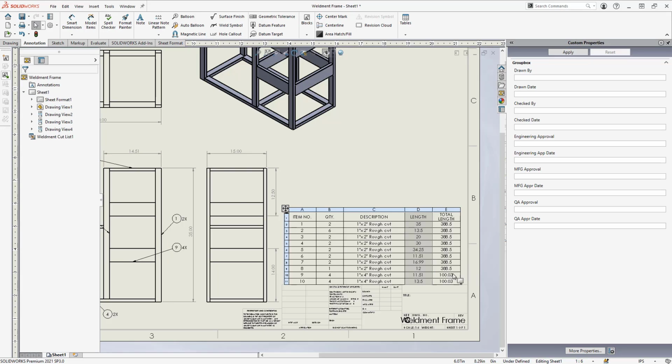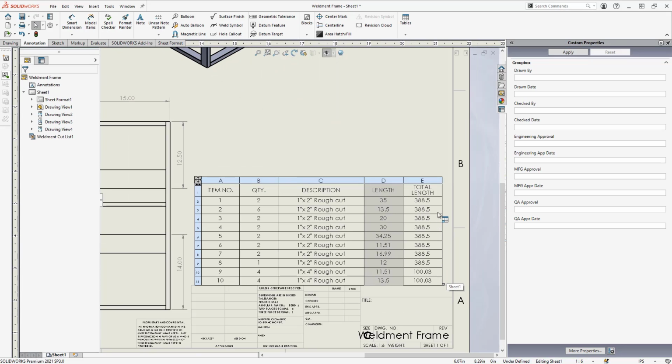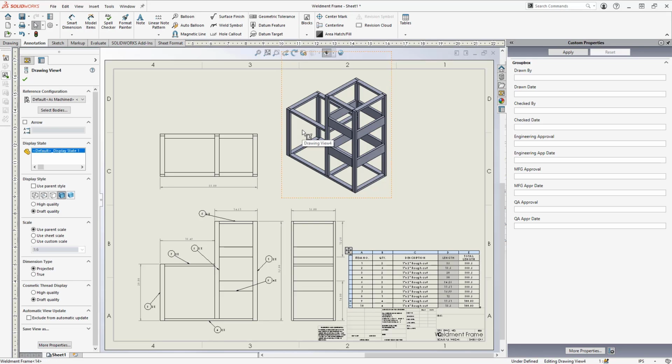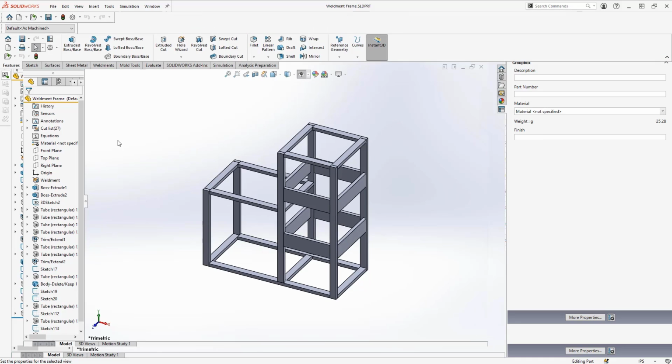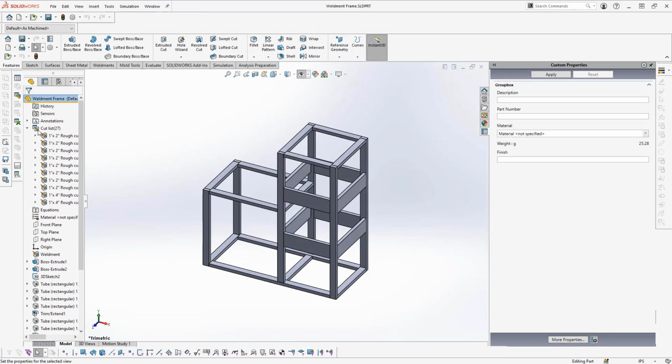And what you see here is the total length for every 1 inch by 2 inch tube. So it's populating that in every cell, and you're getting that also in the 1x4. So there is a difference between the length and total length, but it's showing that value for each row, as you can see. If we go back, I'm going to show you where that's found in the part file if that's not visible when you add that to the table.